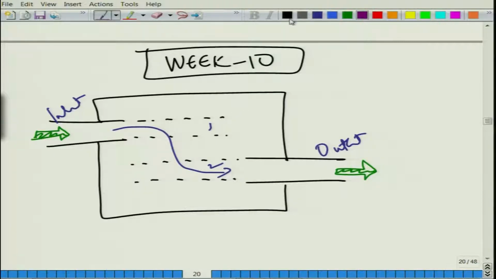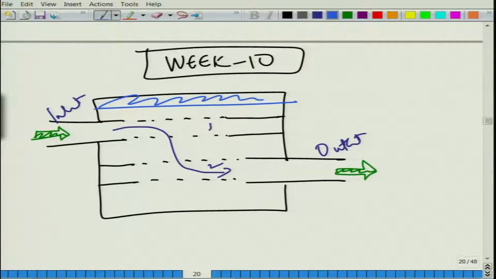Now, another thing is if you were to do it something like this, okay. If you close it, it becomes a closed ended cross flow element still, but it is no longer open ended, in the sense that the waves no longer discharge here, but still the waves have to go through these elements. We can keep adding more and more complexities to it, we can have a dissipative lining. So, this is just one such configuration in which the waves have to go through one path, or else you can have another configuration.